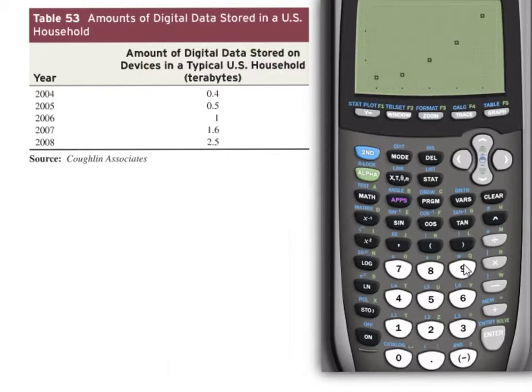Now you can see here that the points do tend to be curved somewhat. I mean, you could do a linear regression, but I wouldn't recommend it here because there does seem to be some definite curvature to these points. So I would try either a quadratic regression or an exponential regression. I'm going to start with a quadratic regression model.